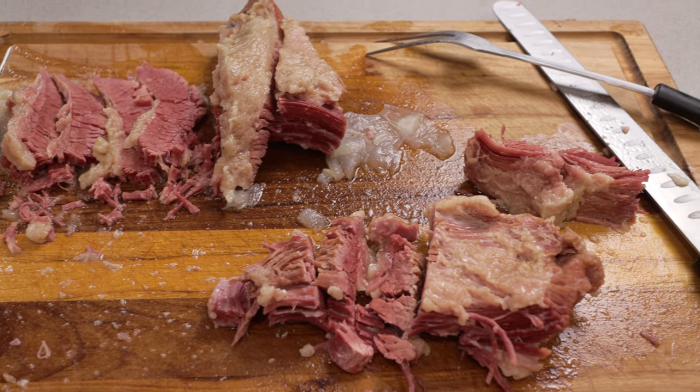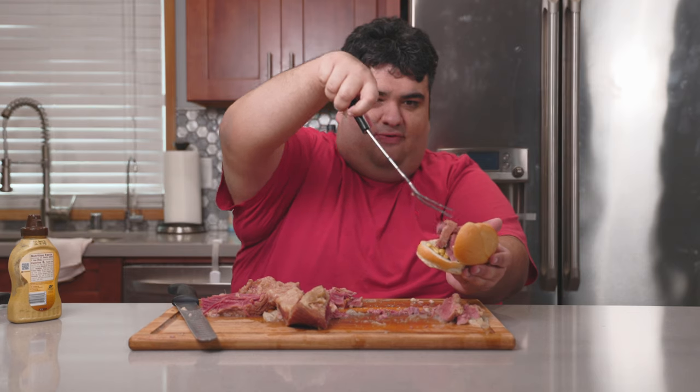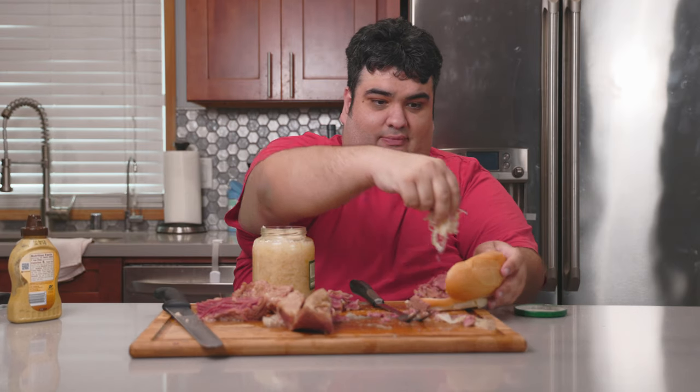After three hours, remove it from the pot and do one of two things: either cut into it immediately or let it cool. There are upsides and downsides to either approach — if you let it cool, it'll be much easier to slice. But I don't want to wait for corned beef, I'm hungry right now. So let me grab a sandwich roll, squirt on some brown mustard, load up the beef, and add some veg — sauerkraut. Now this is a sandwich right here. Once you nail this down, you'll be able to move on to the next step: smoked pastrami.